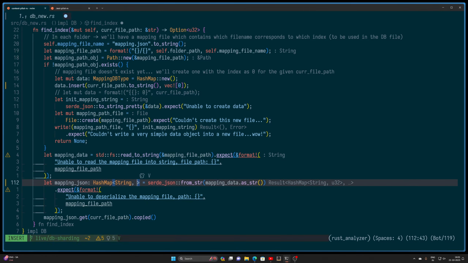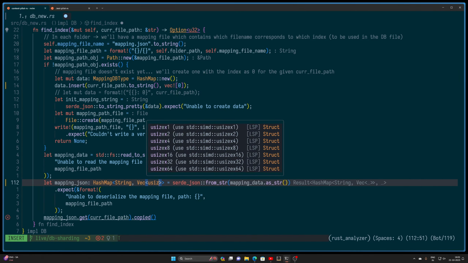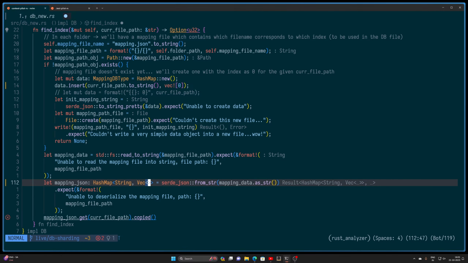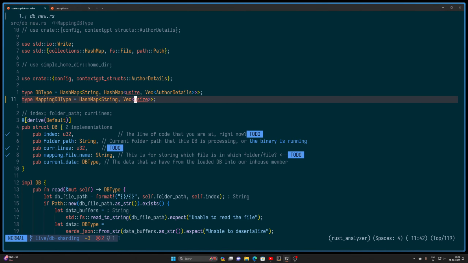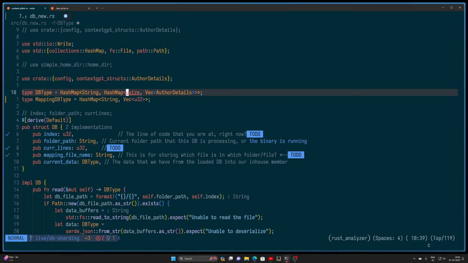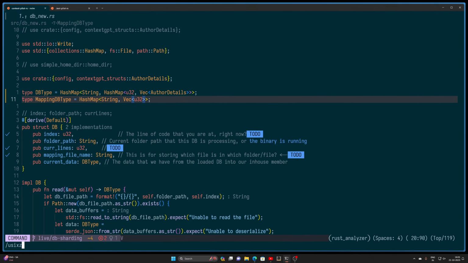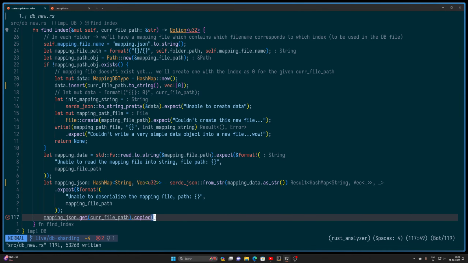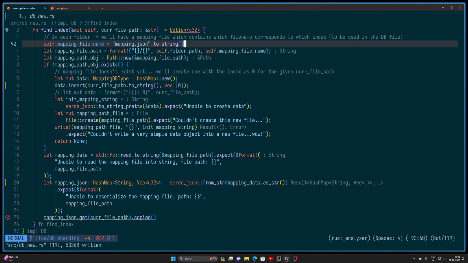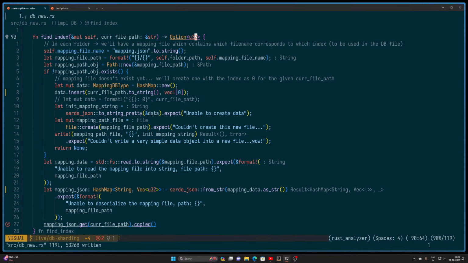I want this to be U32. Why do I even want this? Okay, I think honestly, U32 is fine. Let's go back and replace this with U32. I would like this to be U32 as well. Where is usize used? Other than this, no, right? Okay. So mapping json.get current file.copied. Now, essentially, the error is because we are not returning Option U32 anymore. We are returning a vec of U32.